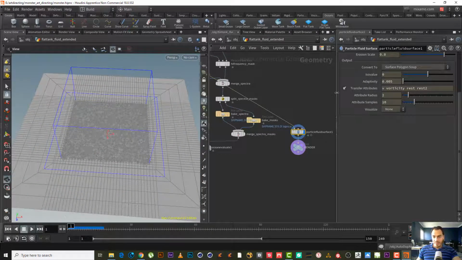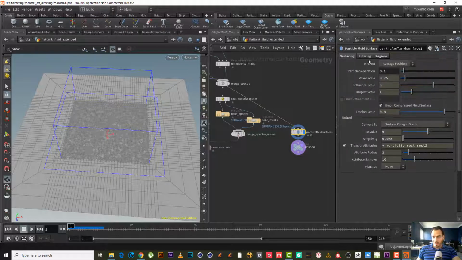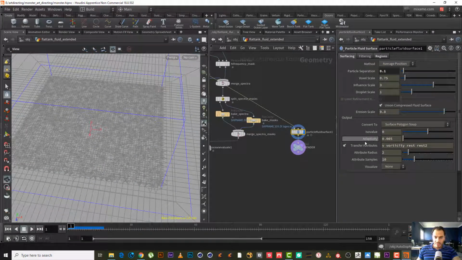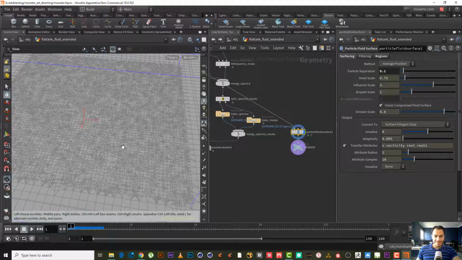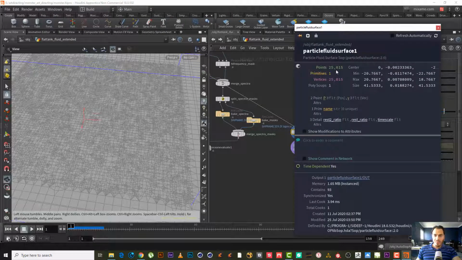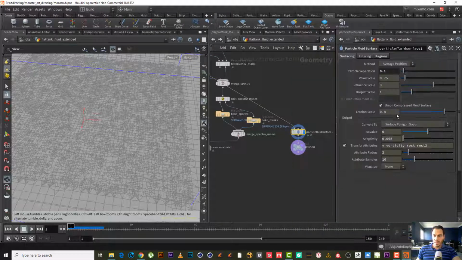Maybe we can extend it a little bit, but before we go there, there is also something I want to mention. It's written here adaptive 0.005, but we really want to make this number a little bigger, because here we will have very small detail, and we don't need all this detail because it will increase our point number. So maybe we will only make it 0.05. Yeah, so maybe 0.5, maybe 0.1.